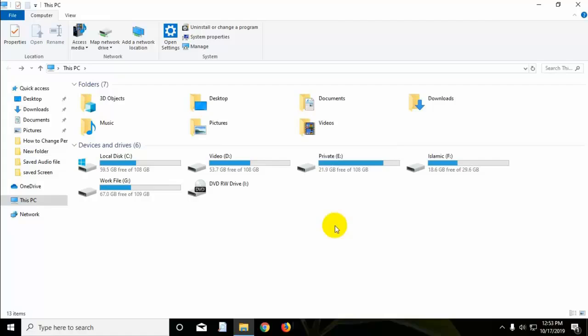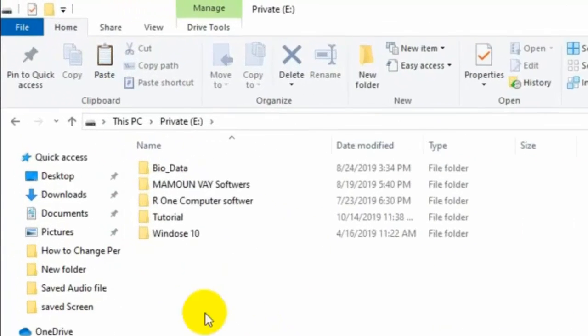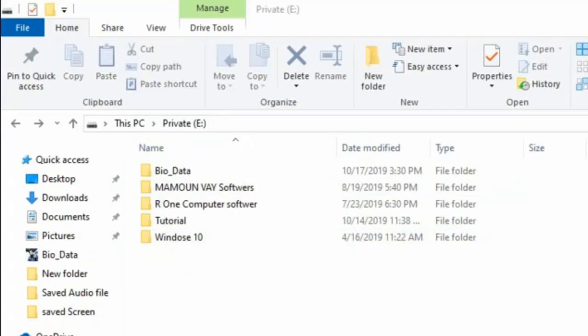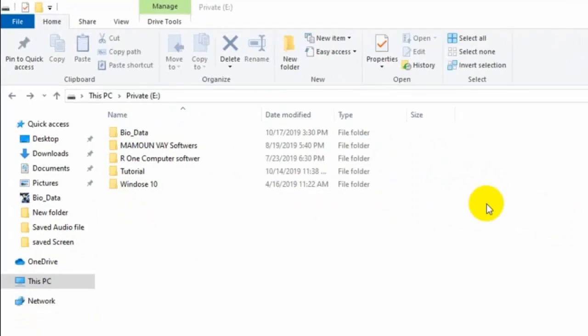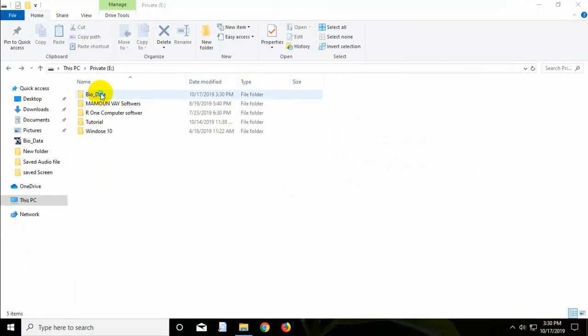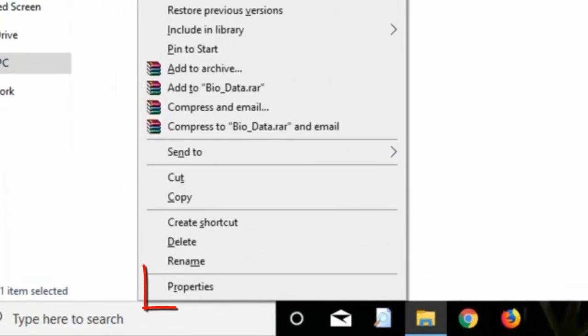In this video I will share how to change a folder icon and set up your photo as a folder icon. To change the folder icon, select a folder, then click the right mouse button and go to Properties.